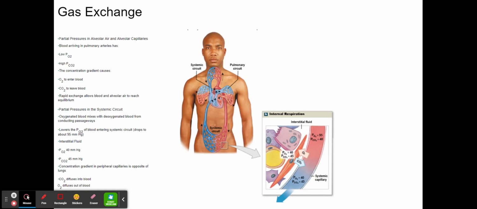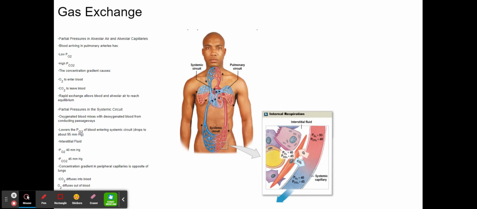Oxygenated blood leaves the alveolar capillaries to return to the heart, to be pumped into the systemic circuit. As this blood enters the pulmonary veins, it mixes with blood that flowed through the capillaries around conducting passageways. Because gas exchange in the lung occurs only at alveoli, the blood leaving the conducting passageways carries relatively little oxygen. The partial pressure of oxygen in the pulmonary veins therefore drops to about 95. This is the PO2 in the blood that enters the systemic circuit.